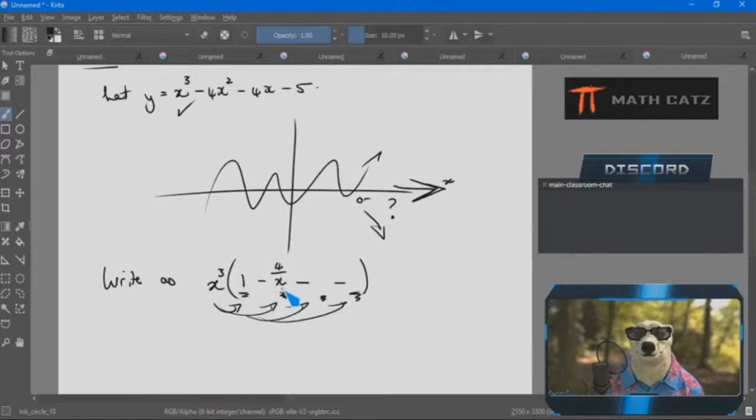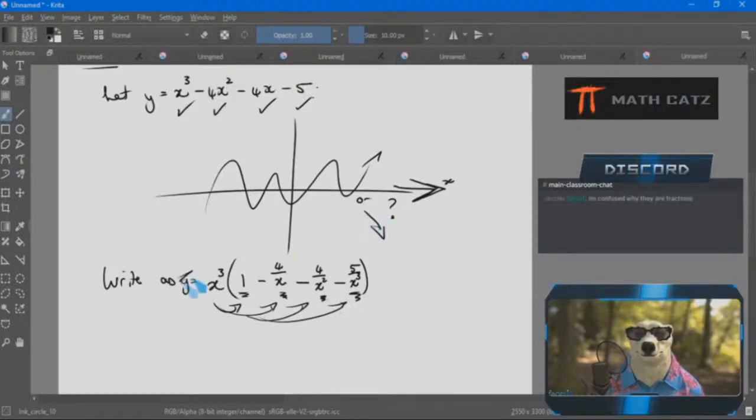1x at the top cancels with 1x at the bottom to leave 2 x's. And I'm going to have the third one in the bracket 4 over x squared, so that I get my 4, and when I cancel the x's, I'm left with 1x. And the last one's going to then have to be 5 over x cubed, so that when I multiply it in, I'm left with just the 5. Okay, so I'm going to rewrite my function in this way, which is equivalent for large values of x. It's not exactly the same.